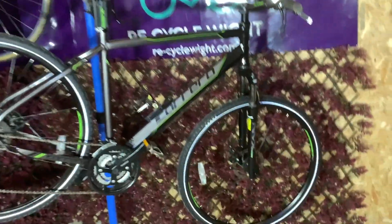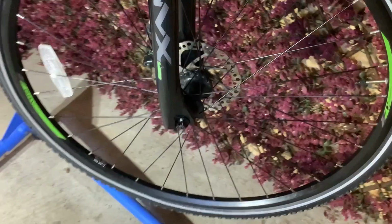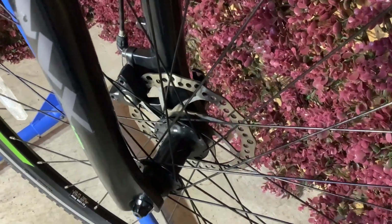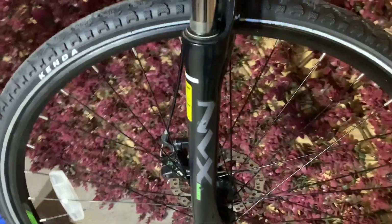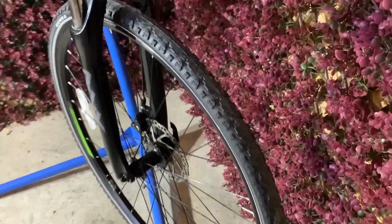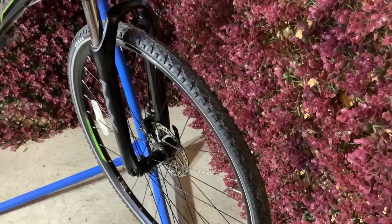So let's show you a little bit closer the condition of it. We'll start at the front. So you've got disc brakes which are fitted onto suspension forks. These are Suntour NVX suspension forks which come with an adjuster on the top there, so you can adjust how much compression you get. They are short travel though, they're not great big long soft spongy forks like you get on downhill mountain bikes or anything like that.